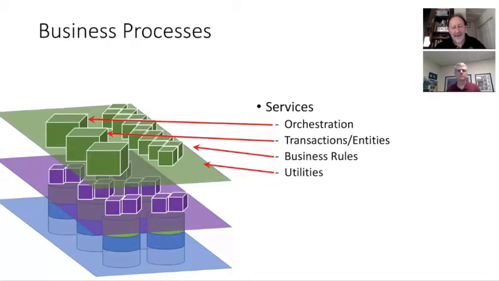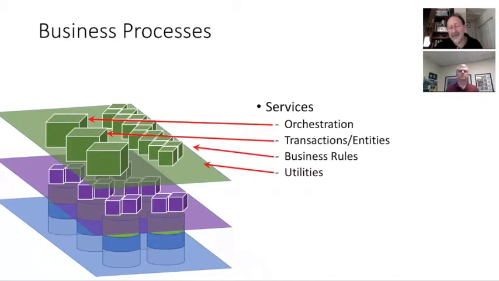Above that is the business processes layer. And these are all services, and there are a ton of different utilities that are available for multiple things. Maybe you might have a utility that would calculate some tax thing, or another one would be a utility that would consume a service on the outside that would get, for the US, the state and the town for a particular zip code, and maybe the county as well. So those kinds of things.